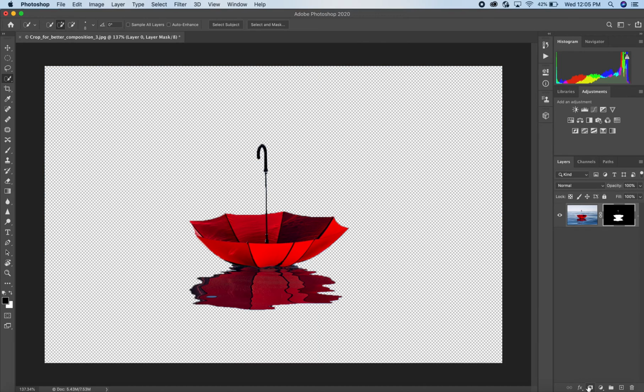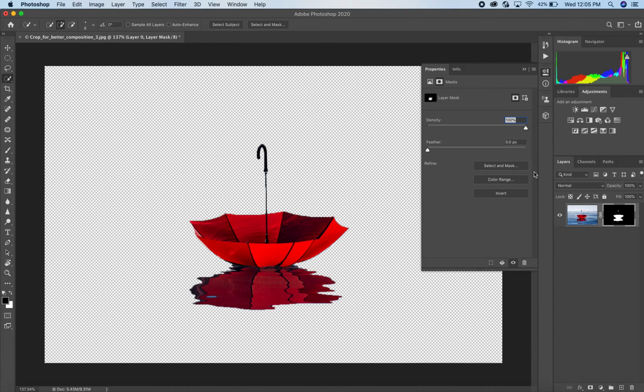Here I'm just going to go where we were, add layer mask with the layer mask icon, and then double click into my layer mask to bring up the properties panel. I could actually refine my layer mask after my selection has been made. So then if I'm having a complicated file with many layers and I do this selection and I move on to edit something else, I create my layer mask and I move on.